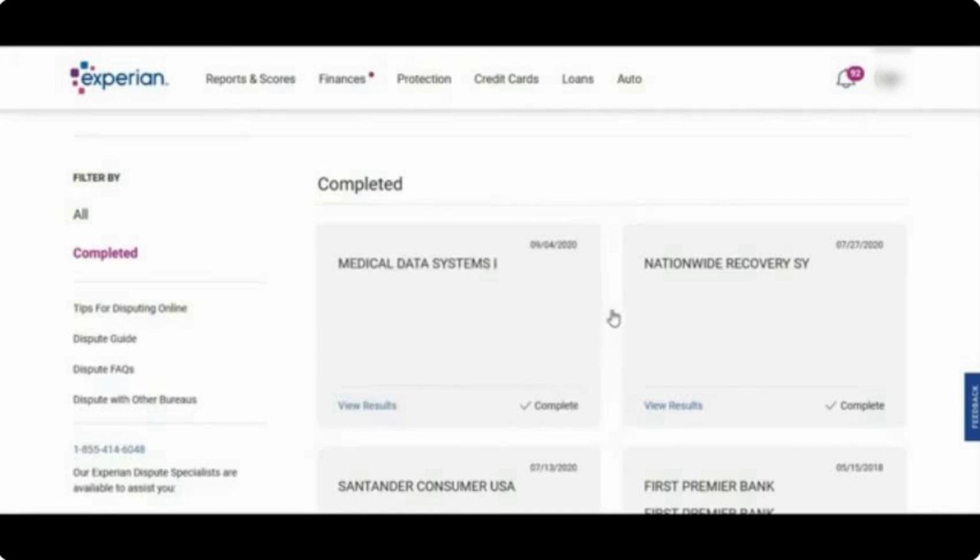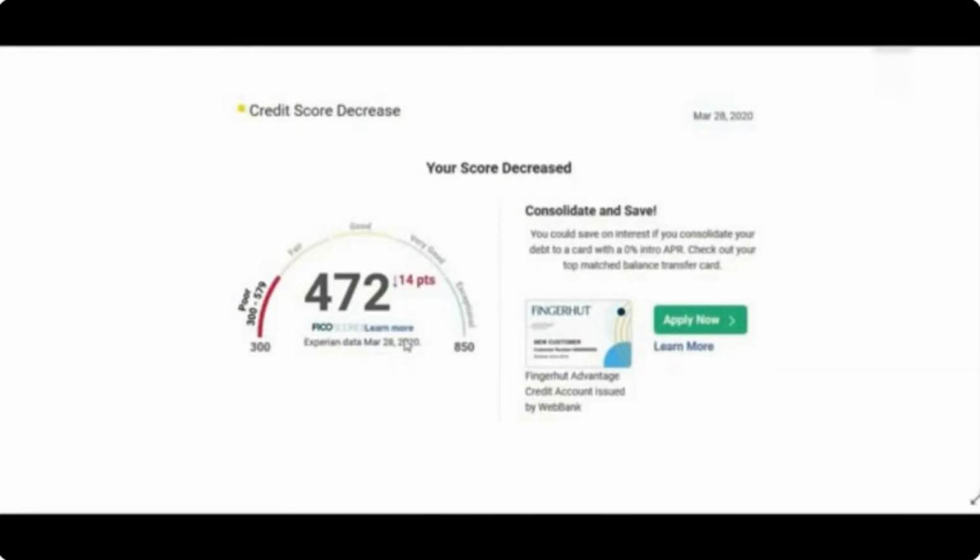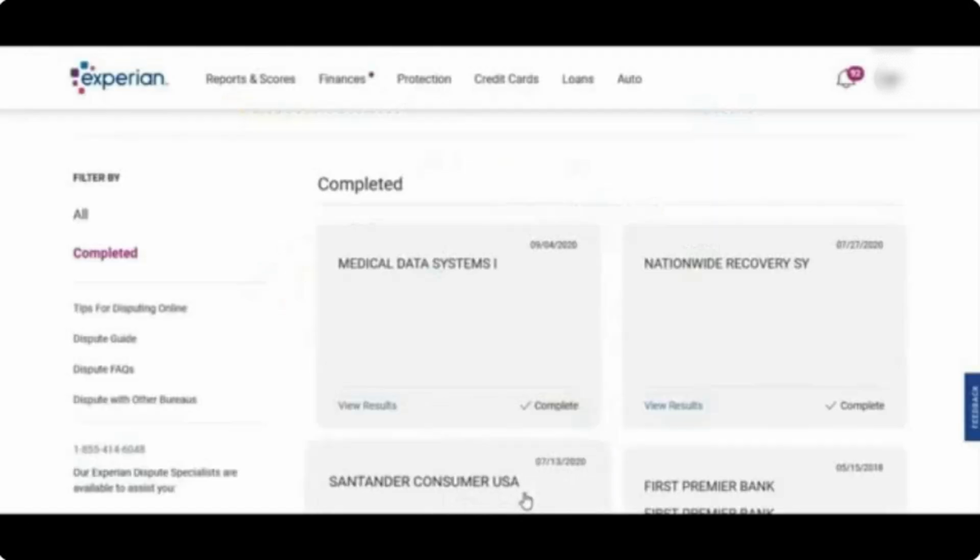Now I'll show you the letter that I used. Give me a second, let me pull it up. This was my credit score back in March. For me to jump up to a 617 on my own, without any credit repair, I did it myself. I went from 472 back in March to 617 today on my own, with late payments and everything like that. You gotta admit, that dude did pretty good for himself.